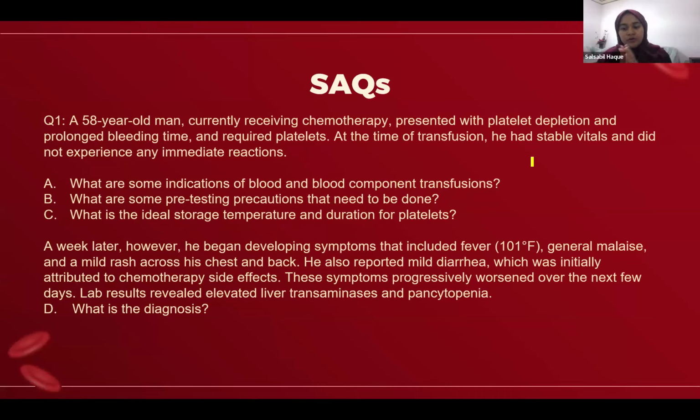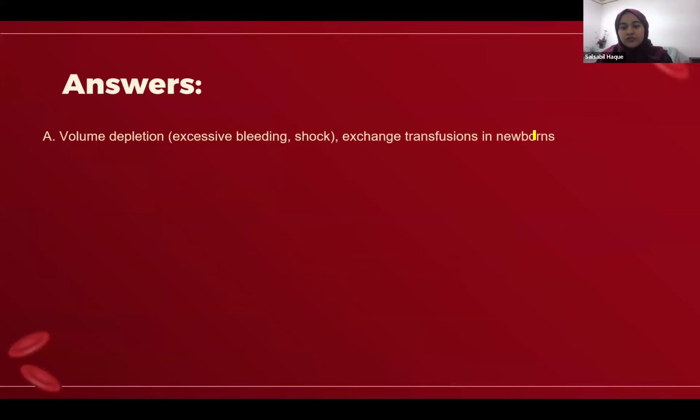So the approach to SAQs is write whatever comes to mind, write whatever seems logical. When do we need blood? When we lose blood, right? So if there is a massive hemorrhage or a massive blood loss or volume depletion, that's when we will need blood, right? So as you mentioned, decreased blood volume. Also, exchange transfusion of newborns. Exchange transfusion of newborns is also a condition in which you might need whole blood, but in other cases, it's not really encouraged.